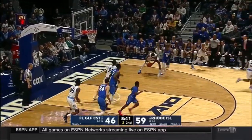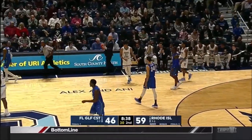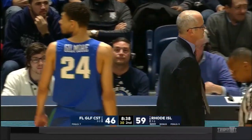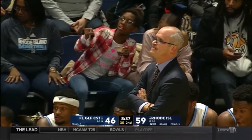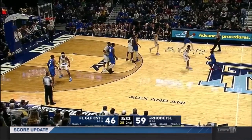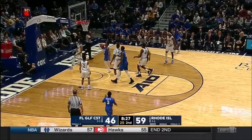Corner 3 is rejected by Doughton. What a great closer. Matthews throws it out of bounds, and Dan Hurley does not like that. That's an understatement, partner. He wears his emotions on his sleeves, does Coach Hurley. I think, again, after the tournament success last year, he has been able to corral it in this season. One big spike of the ball, and it helps when your club has a 13-point lead.